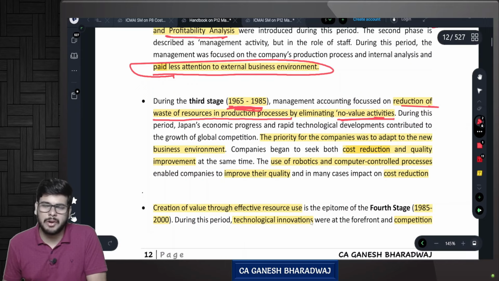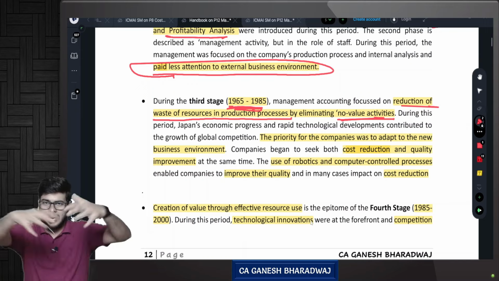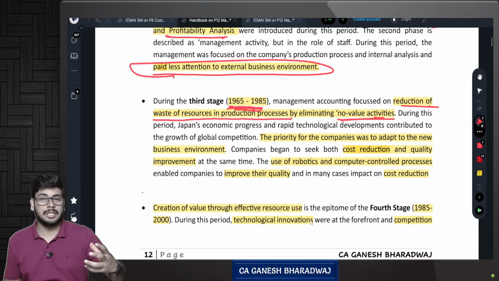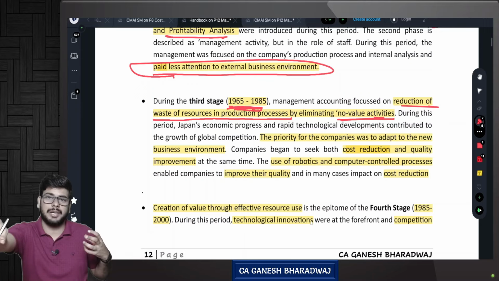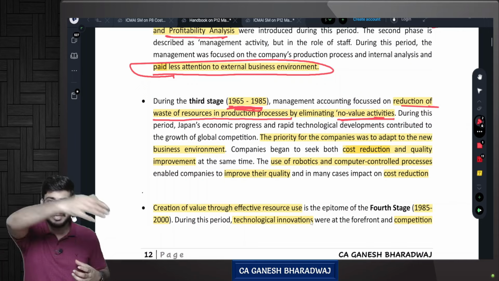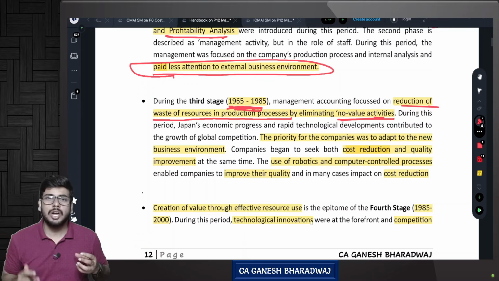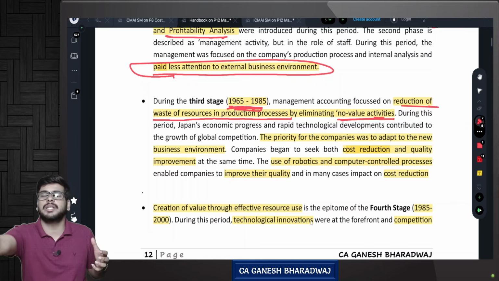An example of a non-value added activity could be, suppose in the factory, they are storing the raw material. Let's say a factory is a very big place, correct? It runs into acres of land. Let's say they have the raw material stored in one corner of this land, and 2 kilometers away they have the production facility. If you go inside a factory, it will run into kilometers. Now, every time I need to start producing, I need to come 2 kilometers, pick the raw material and start the production. Now, this is a non-value added activity.